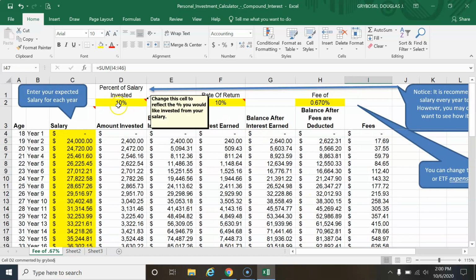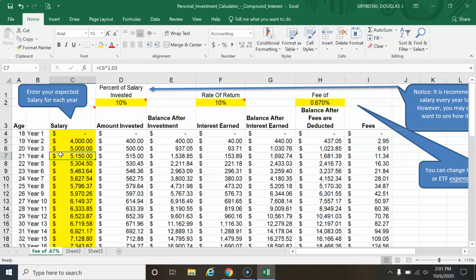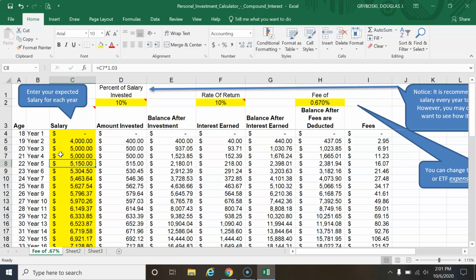So now before I continue the video and talk about these three, I want you to pause the video and put in numbers that you think would be realistic on what you projected and what you think that you might be working in the future. And so maybe some of you might say something like, well, I'm only going to have a part-time job. I'm going to go to college and I'm just going to work part-time. So maybe I'll make $4,000 a year there, and maybe $5,000 here. Maybe $5,000 here. And then when I'm 22, I'll do one more year of $5,000.